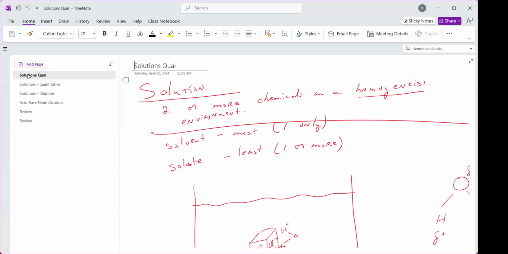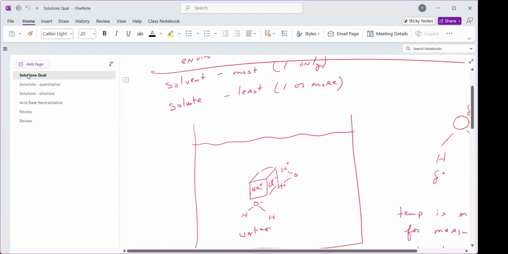Coffee. I was just drinking some on the way here to get my spirits up. Been a long week. So mostly water, a little bit of caffeine, a little bit of stuff that makes coffee, all the oils. It's very complex. So the water is the solvent.